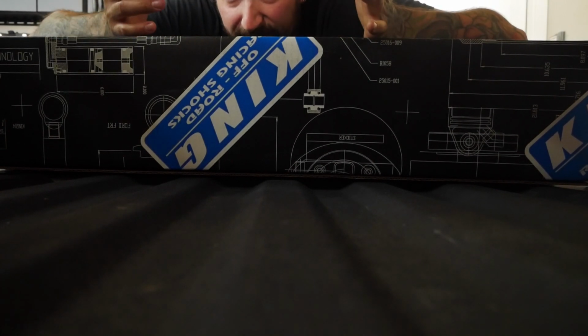So, you can't see me. I did not get this with the adjusters because my fronts do not have the adjusters, so I decided let's just stick with what I have in the front. Plus they're a little bit cheaper that way. So we'll get this out of the way. I did pay for these, but I did get them at a discount.